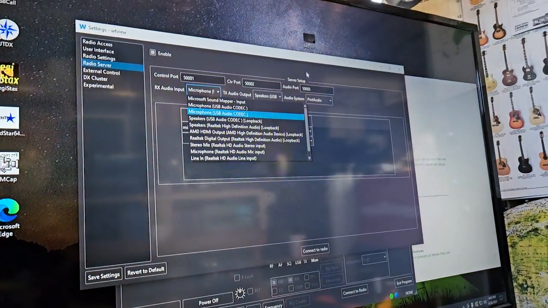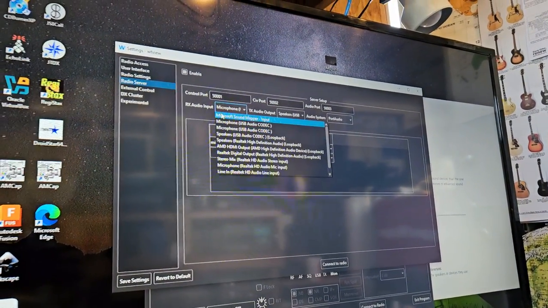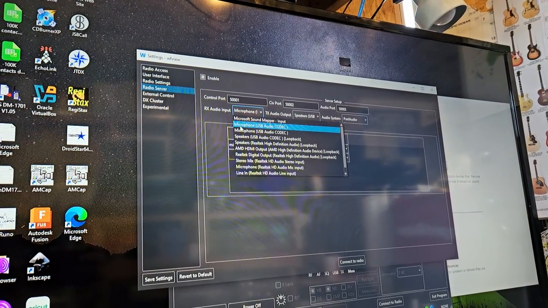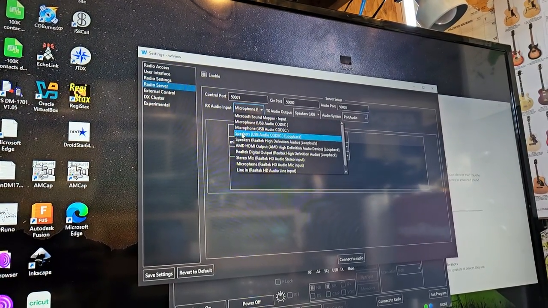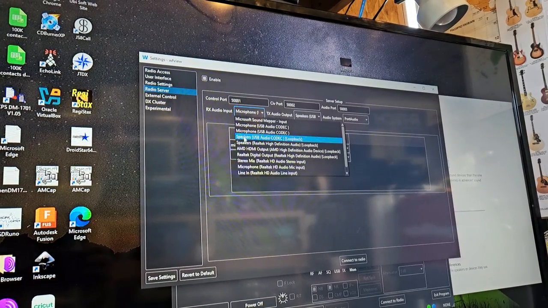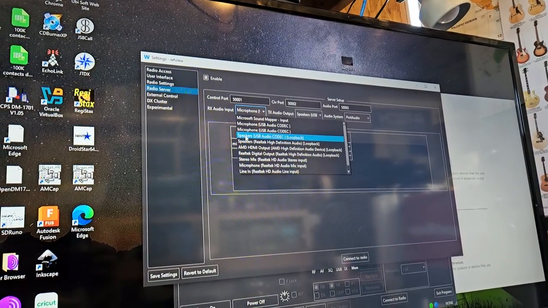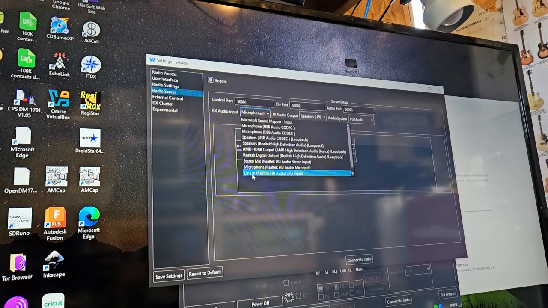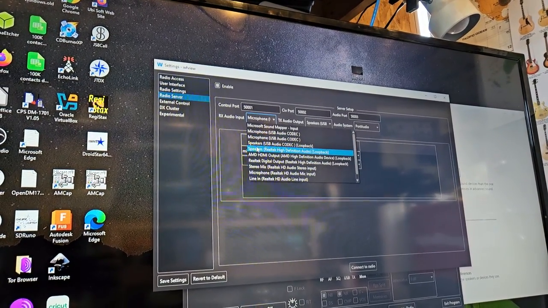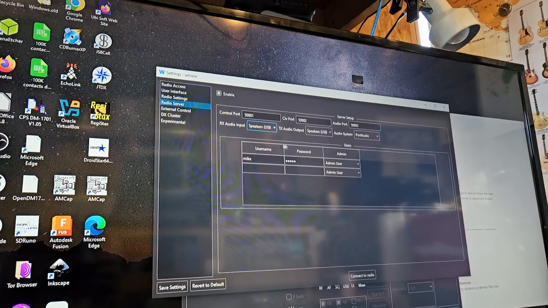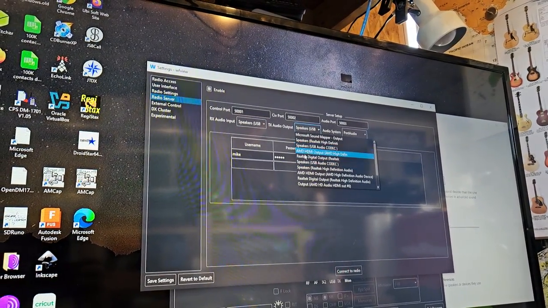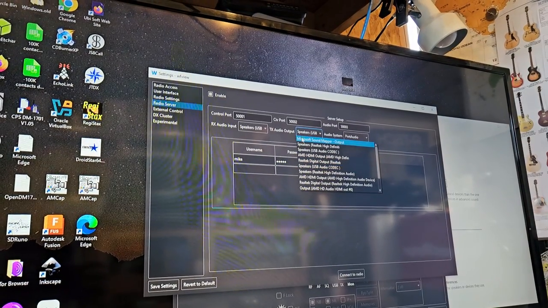All right, I just switched it from here to port audio. It gave me all these other options. Now we can use the speakers. USB audio codec loopback. Stereo mix, microphone, line in. Okay, so microphone and speakers for RX audio input. Okay, now, well, in my opinion, this should be microphone.